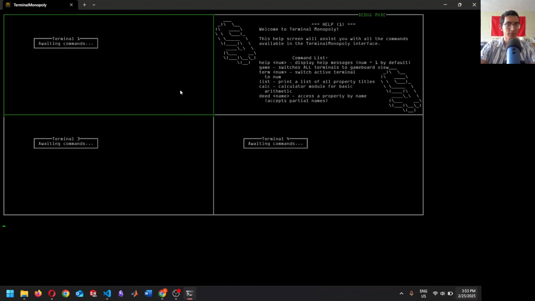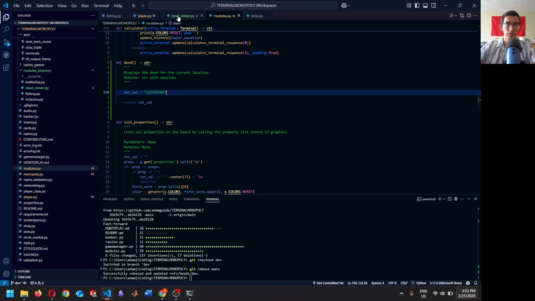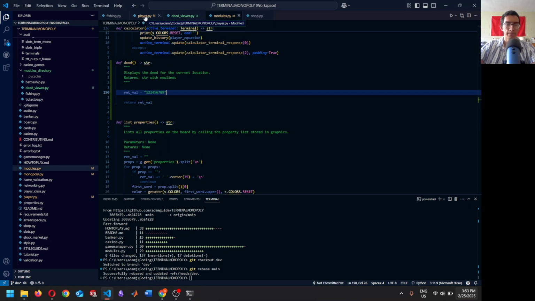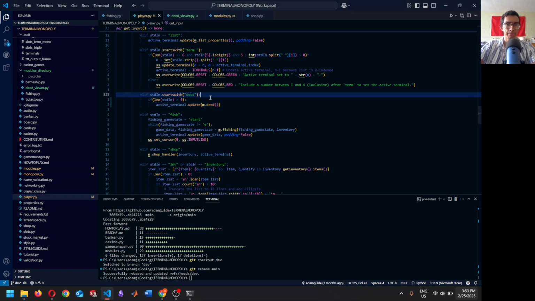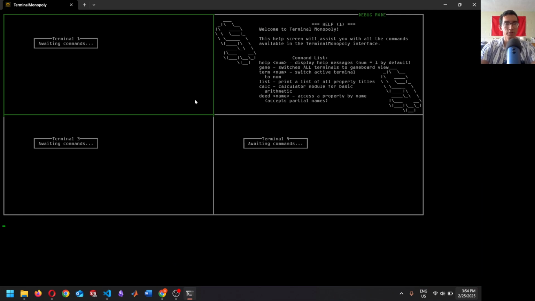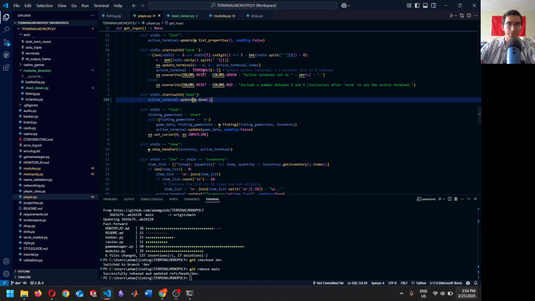Deed. Or hang on, what's the issue? If standard input is greater than 4, because it's expecting you to give a deed number, we'll remove that for now. Then run debug deed, or excuse me, deed, and look, it outputted our stuff. So now we actually have output, and for now, we're going to leave it like that.